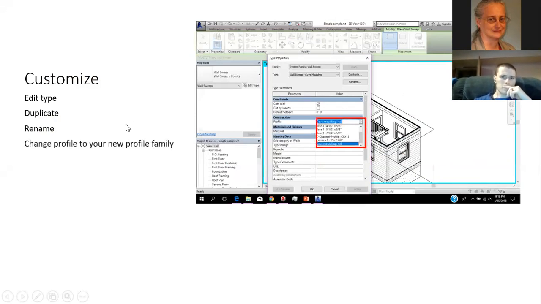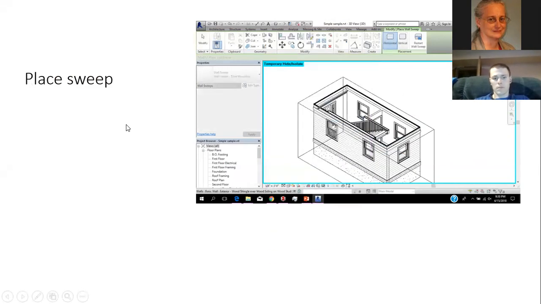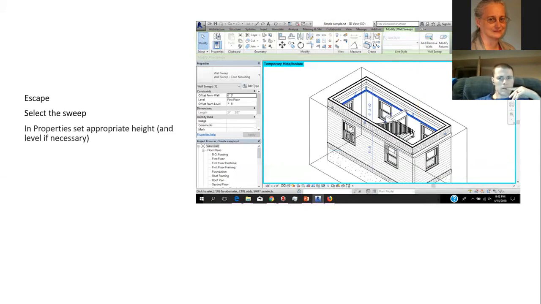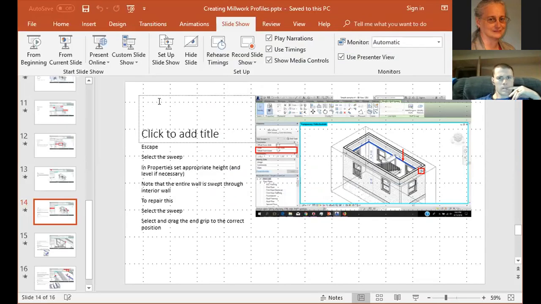Did that. Did that. Okay, yep. Place the sweep. Architecture. I didn't put it in there. I can't believe it. I did it. Okay. Now I have to remember where it is.